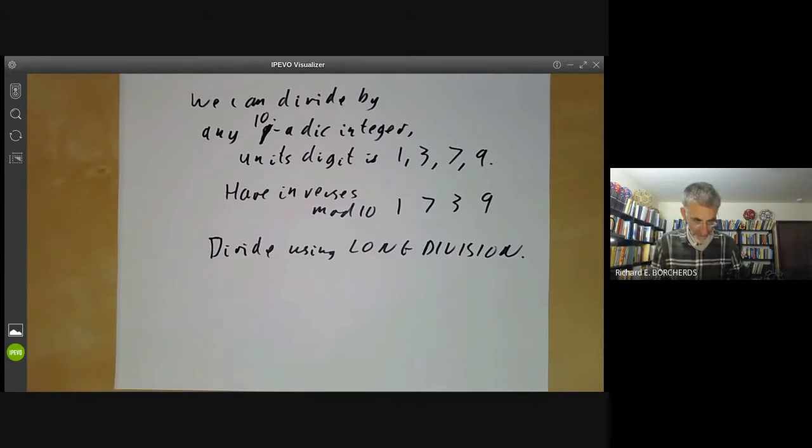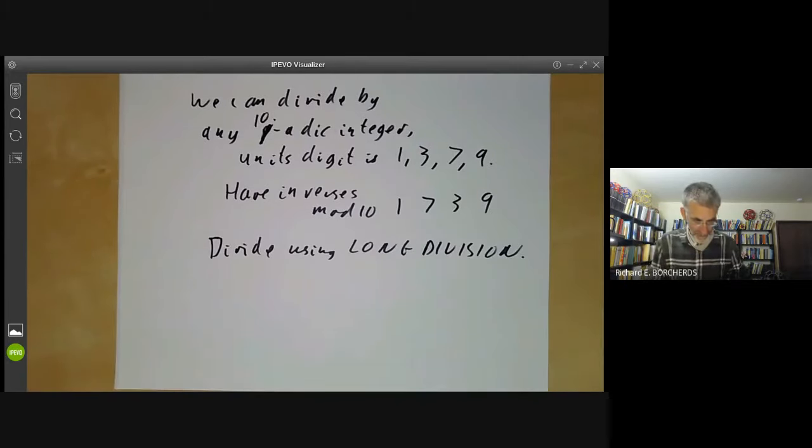You remember we found an example of a 10-adic number such that n squared equals n, but n is not equal to 0 or 1. And now if we take 2n minus 1 squared, this is equal to 4n squared minus 4n plus 1, which is equal to 1 because n squared is equal to n. So there are numbers not equal to 0 or 1 whose square is 1. And you can write them down quite easily by calculating 2n minus 1. And one of them turns out to be ...3, 5, 7, 4, 1, 8, 7, 5, 1. So if you take this number and square it, you discover it's ...0, 0, 0, 0, 0, 0, 0, 0, 0, 1.